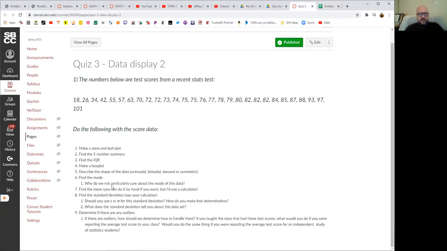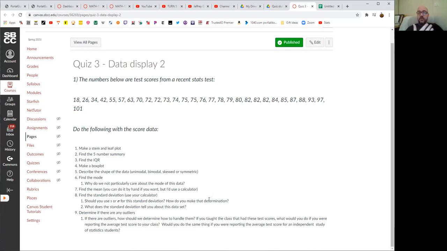Let's see here. Mode, mean, standard deviation: S or sigma for the standard deviation. The answer to this is not clear cut, actually. It depends on what you're thinking of as the population. If you're thinking of all of my stats students as the population, rather than just this class, then we should use S. If we're thinking of just this particular class, then you should use sigma. S for statistic and sigma for the parameter. So it really depends on what you're trying to do.